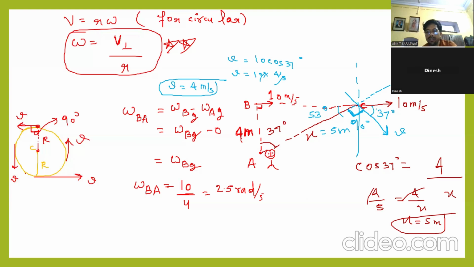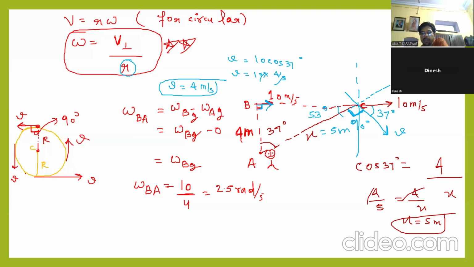Can you please repeat from the start? Sure. Omega, see, initially this particle is at point B. Here you can easily understand this V is perpendicular to the R. This R means from the observer to this point B. Okay, sir. Here you can easily understand this V is perpendicular. Directly I have written 10 by 4.